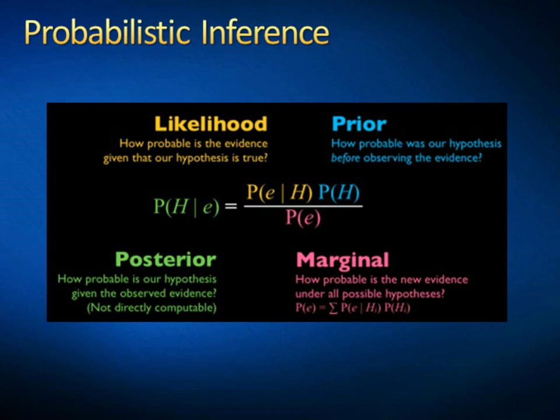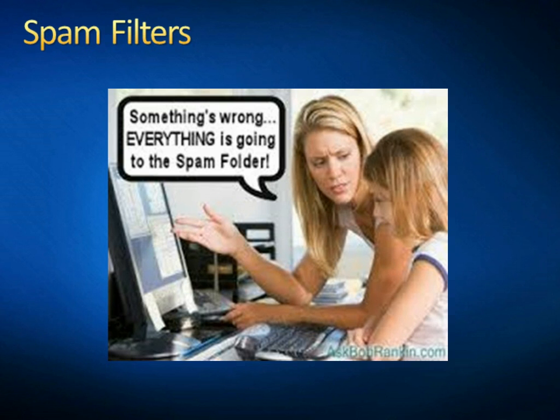But one application of Bayesian learning that we are all familiar with is spam filtering. This was actually David Heckerman's idea, to apply machine learning, and in particular Bayesian learning, to spam filtering. And these days, of course, it's very widespread. There are many other methods used to do spam filtering, but Bayesian learning was the first one, and it's still one of the most common. The hypothesis here is that the email you just got is spam or is not spam. So it has some prior probability, like the prior probability of something being spam is 90% or 99% or whatever.